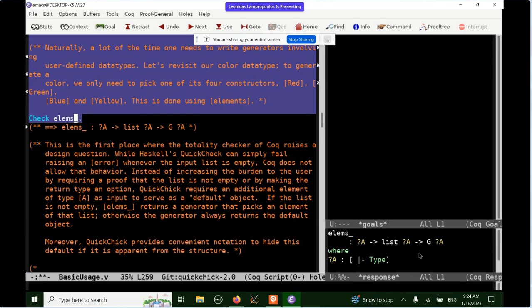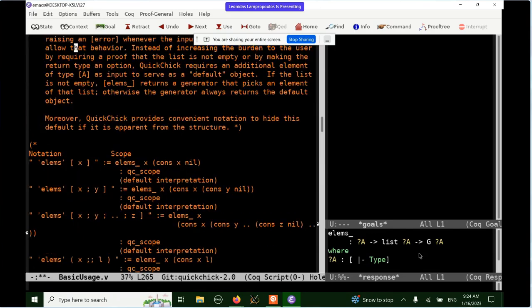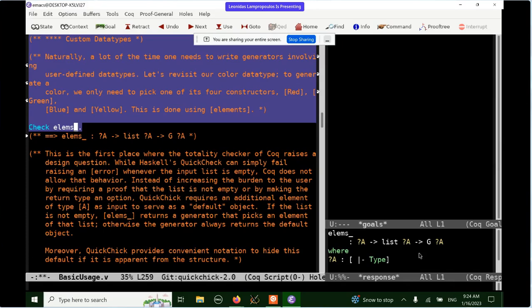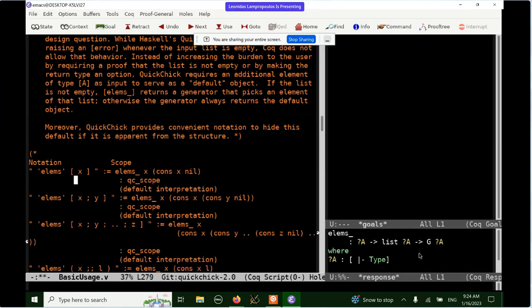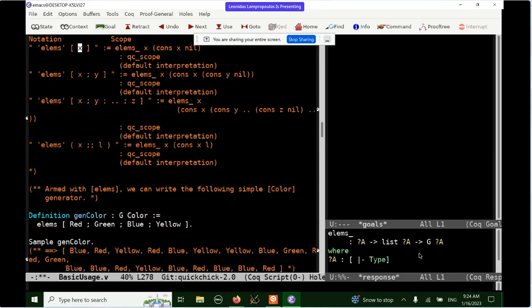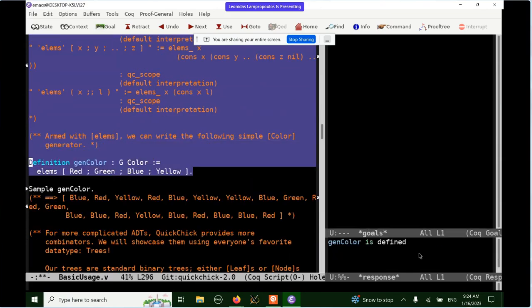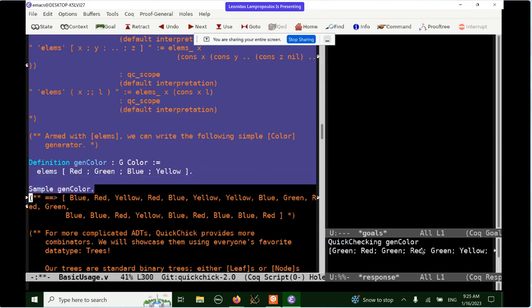You'll note the underscore. The underscore is part of the naming scheme of QuickChick, which is that the variants that have a default element that is usually unused have this underscore because they're the thing that Coq needs to define. But there's convenient notation to allow you to get away from it. So if you ever provide an explicit list, like X or XY or anything like that, you can just write it without a default element, and it works. And it extracts the first thing to be the default element that it ignores after, right? So if you sample gen color now, you'll get a whole bunch of colors, green, red, blue, whatever. Roughly uniformly distributed, right? There's nothing in this list that should be more represented.